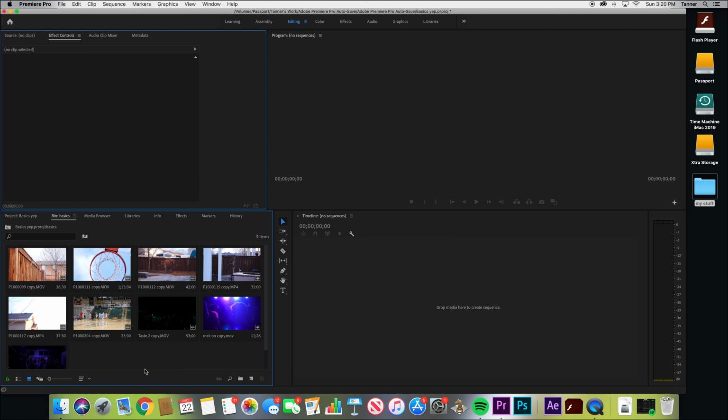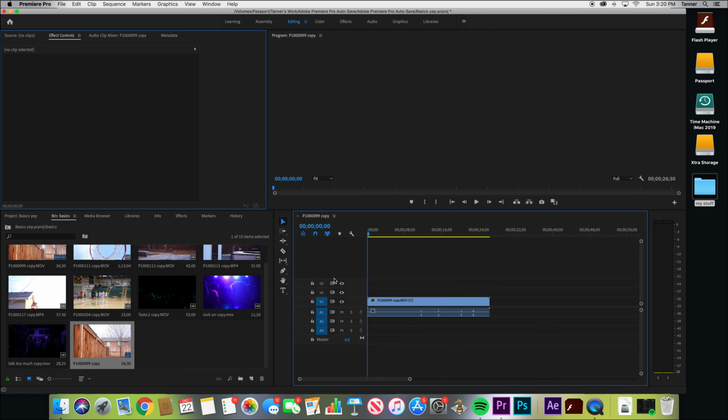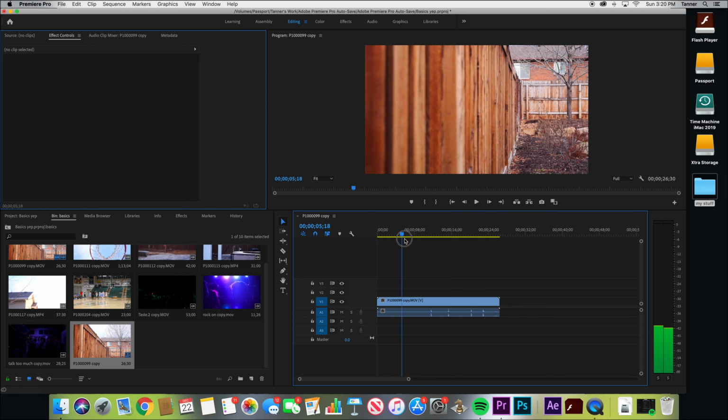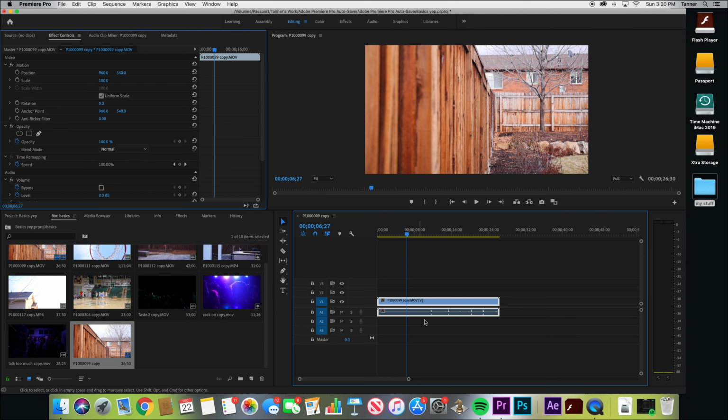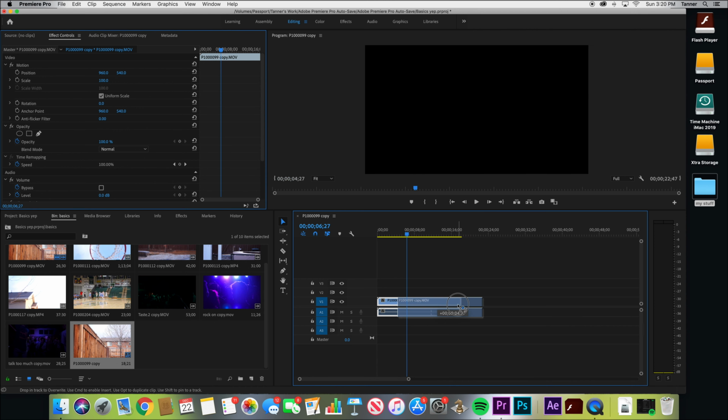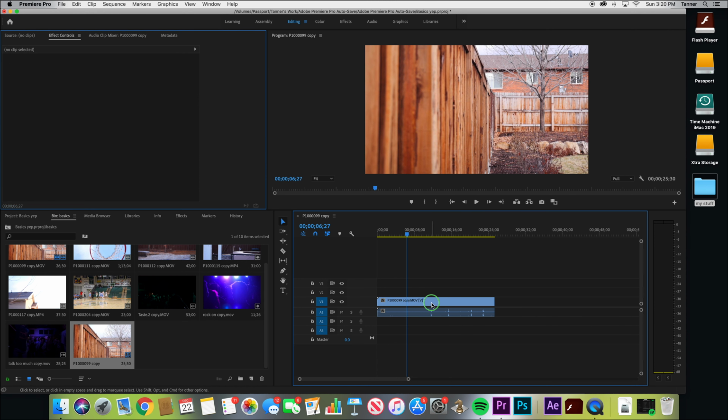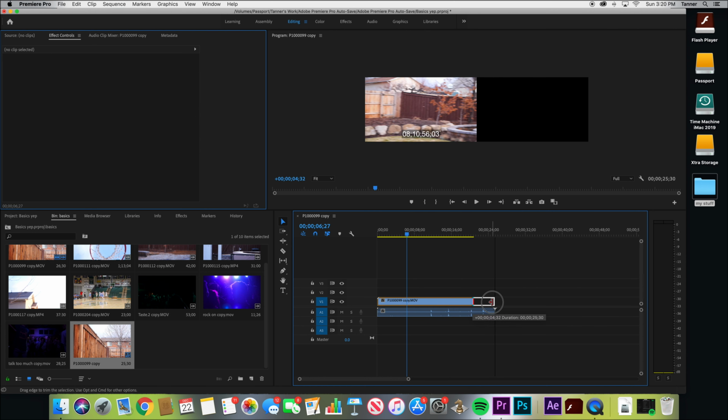Okay, so you've imported your files and you want to start compiling your footage. You can just grab the video you want and drop it into the timeline. This will take the whole video, both audio and visuals. You'll see this file is now split into two different rectangles. The top is the visual and the bottom is the audio. They're linked, so changes in the length of the video will change the length of the audio. But if you right click and hit unlink, the video will no longer change the audio. So length or distance, none of that will change.